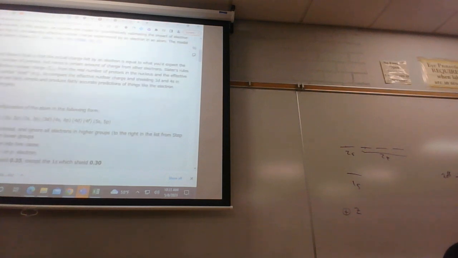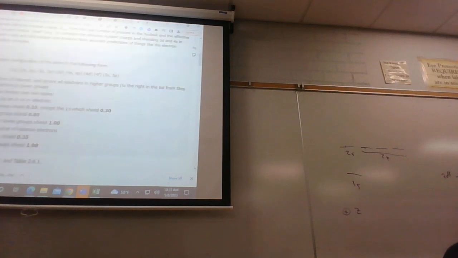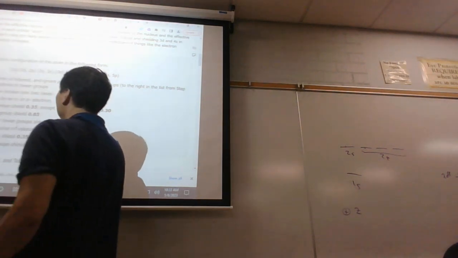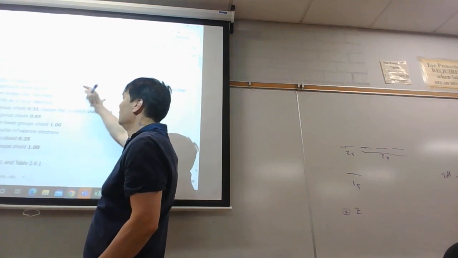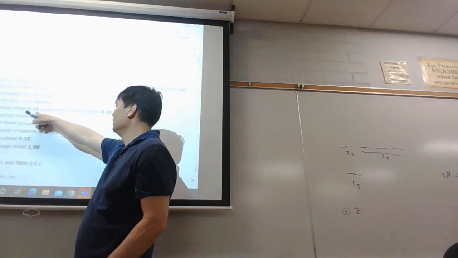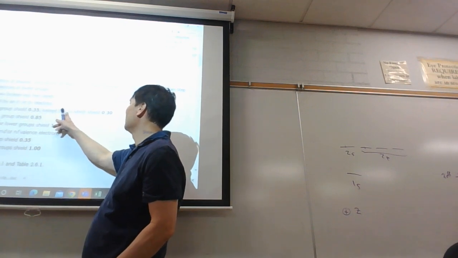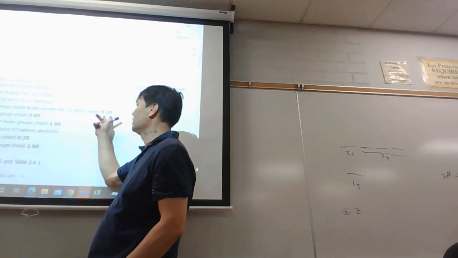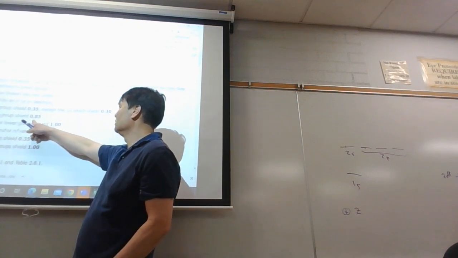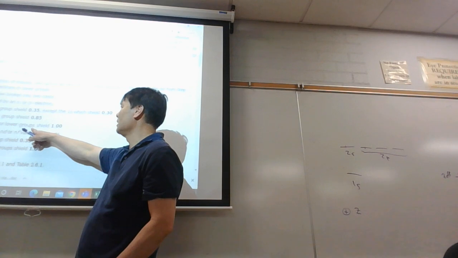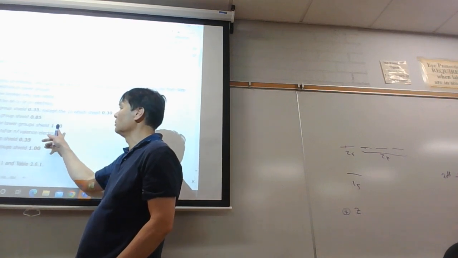This is called Slater's rule, and Slater is the one who came up with the shielding scheme. All he did was apply certain factors. Inner shell electrons shield 100%. Electrons in the same group shield 35%, except the 1s, which shields at 30%. Electrons within an n-1 group shield 85%. Electrons within the n-2 or lower group shield 100%.